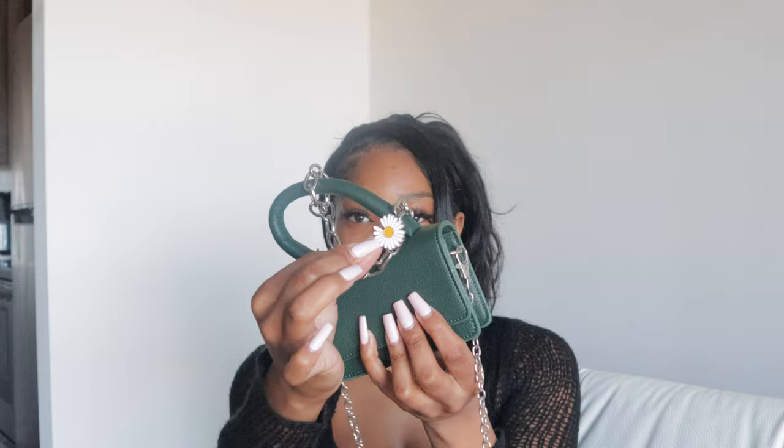But anyway, gotta have these little small ones. And sometimes I find some with little chains so you could wear it. Versatile, it's like a little handbag too. So I like to wear these and they gotta have some type of style on it. So this one has a flower. It's just real cute and simple. And then this has a quilted one.